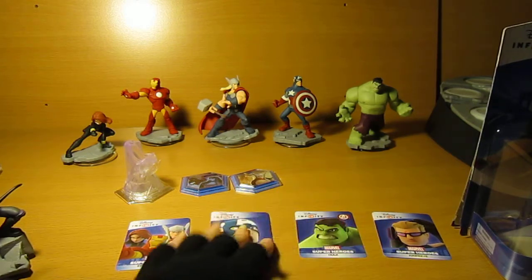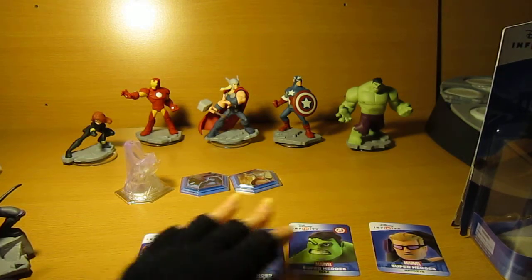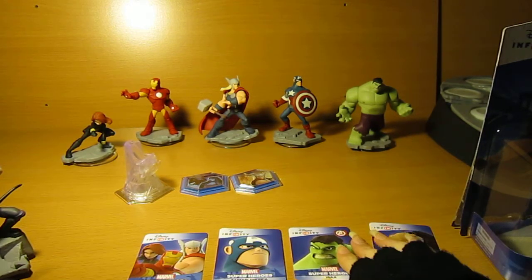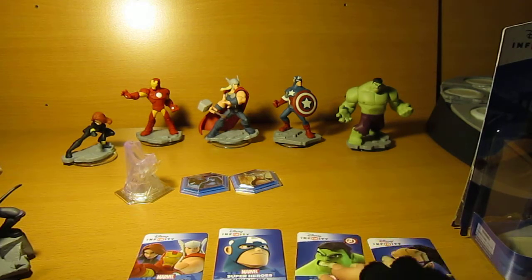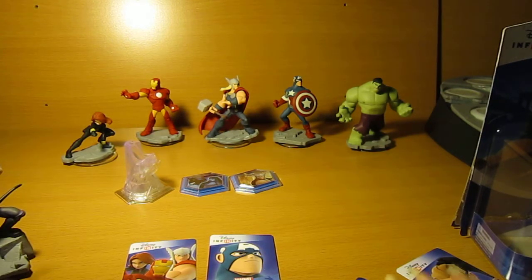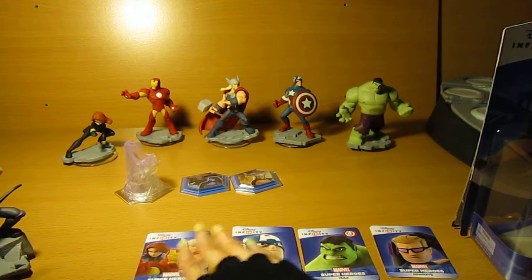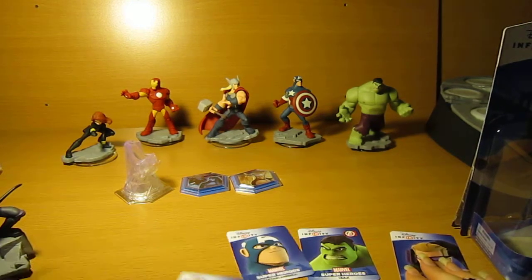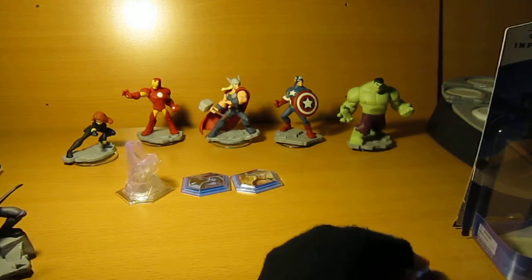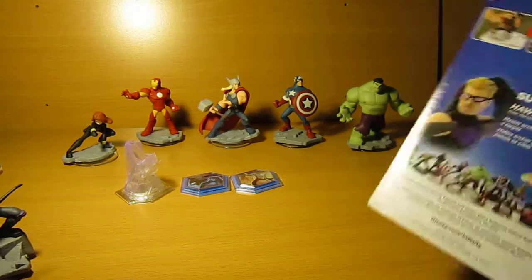Since this is kind of a conclusion to the collector's edition part — I just noticed Hulk's has the 'A' for Avenger on it. I don't know why, but it does. Is there something different on the back of it? Nope — it just says 'Avengers' on it. I don't know if that's supposed to be a different Hulk or something, maybe a goof up in the printing.